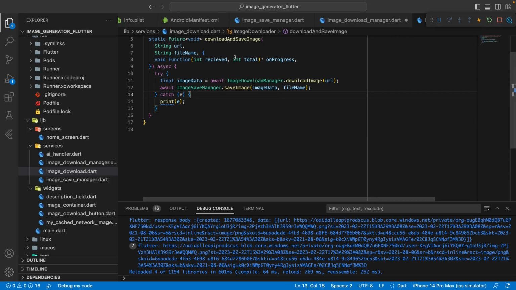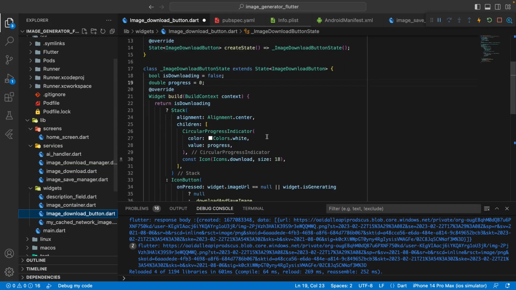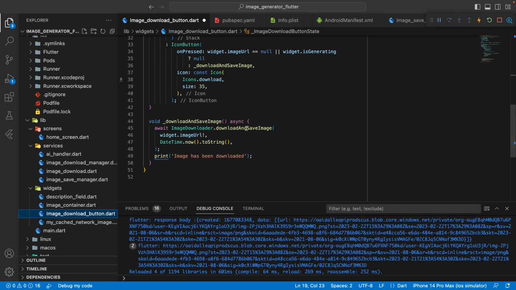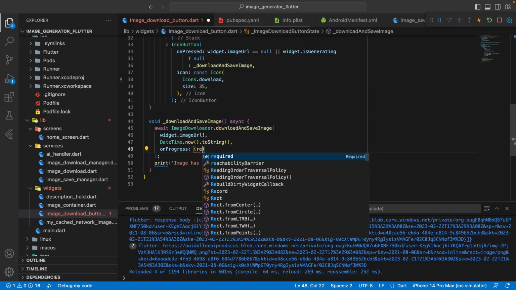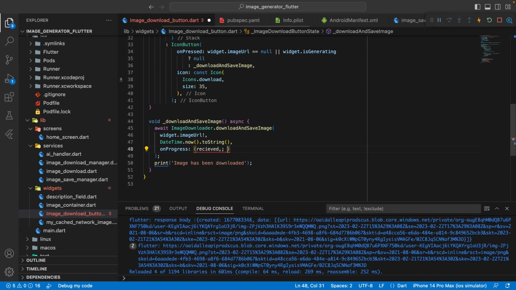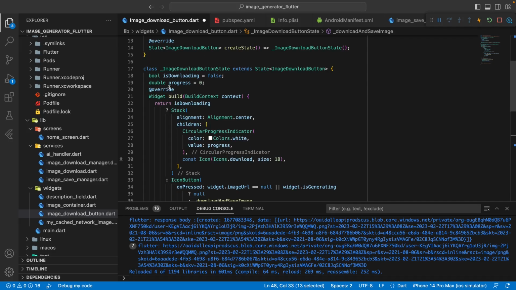And then I'll pass this function to this one, download image that we just defined, onProgress. Then let's go to image download button, and here I'll just pass one callback function to this onProgress: received, total. Fine.